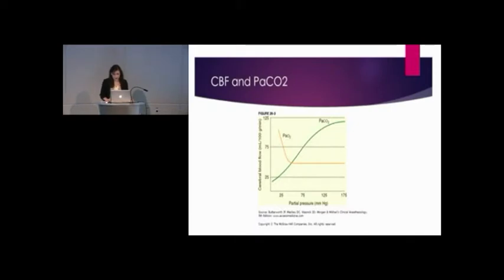Similarly, cerebral blood flow is proportional to the arterial CO2 between a PaCO2 of 20 to 80 millimeters of mercury. Our blood flow changes around 2 mL per 100 grams of brain tissue per minute per millimeter of mercury change in the PaCO2. So we know that the partial pressure of carbon dioxide in the blood greatly influences our cerebral blood flow. And what's particularly crucial to this lecture is that the blood flow changes somewhere between 5 and 7% per degree change in temperature.